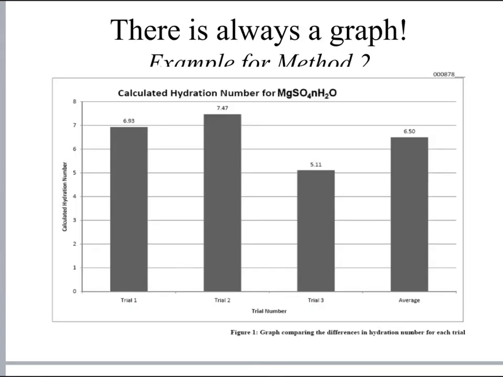So there's always a graph, and this is an example of a relevant graph for method 2. The graph for method 1, of course, is the moles of water versus the anhydrate with your typical slope. You've seen a million of those graphs, but I wanted to show you one using a bar graph. This would show the different trials and how they got different hydration numbers and how close that is to the correct hydration number. So this would take you into the evaluation section where you can talk about, wait, what's going on with trial 3? That has some huge systematic errors, and it brings you into that entire discussion.